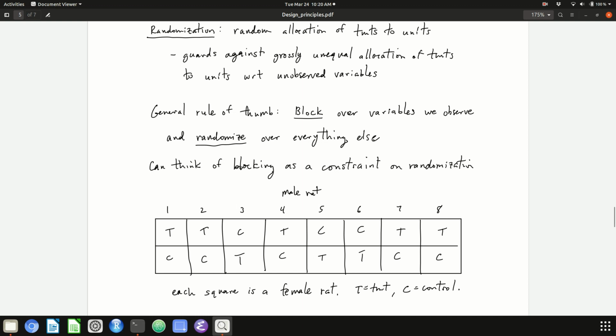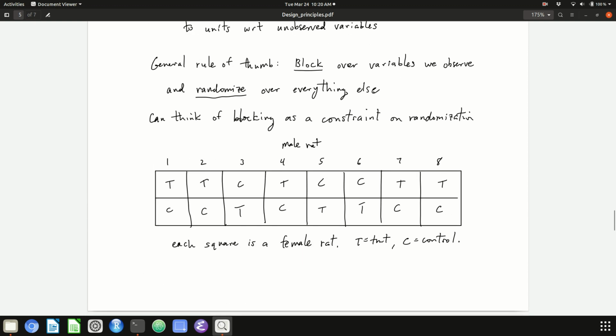Well, there's only 8 here. So say in this experiment we had 16 female rats. The 2 female rats below the label 1 are impregnated with male rat 1. And to assign the treatment or the control, we just flip a coin. If it comes up heads, we assign the first female rat to the treatment group.